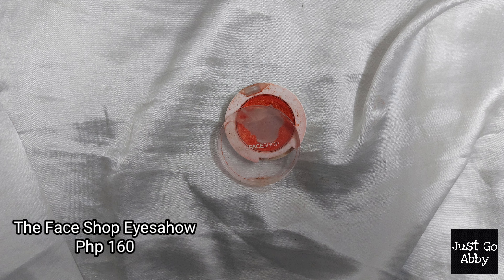Let's start with the first two makeup items that I finished up. First, let's talk about this eyeshadow — we have the Face Shop single eyeshadow. I'm not really sure what shade it is or if they still sell it, because I got this in 2018 and surprise, surprise, I just finished it in 2023. You guys know that eyeshadow or any powder product takes forever to finish, and with the pan size of this one, it's sure that it will take a decade.